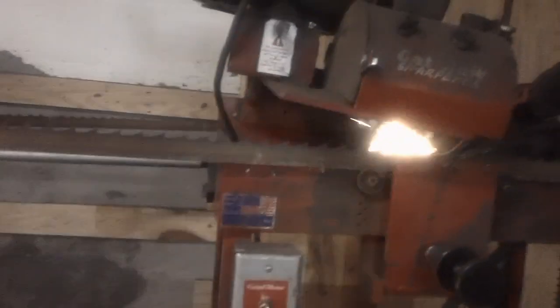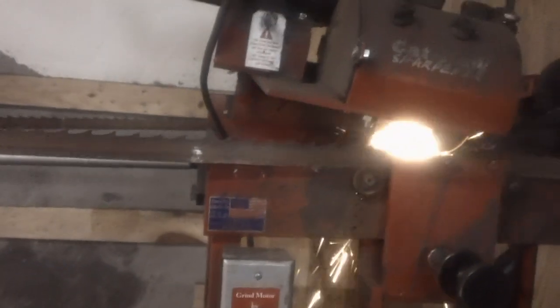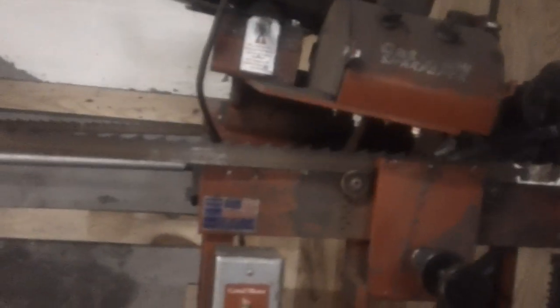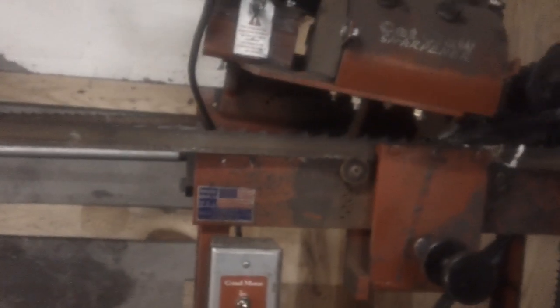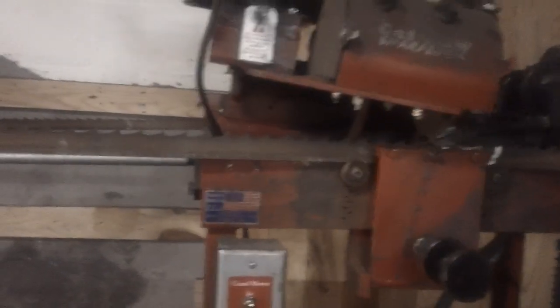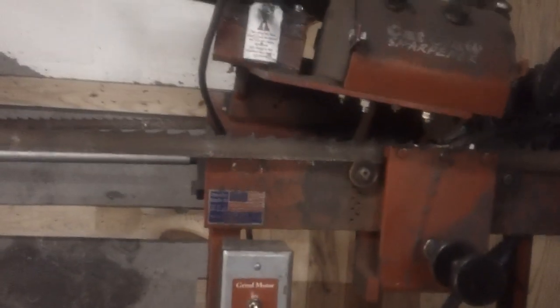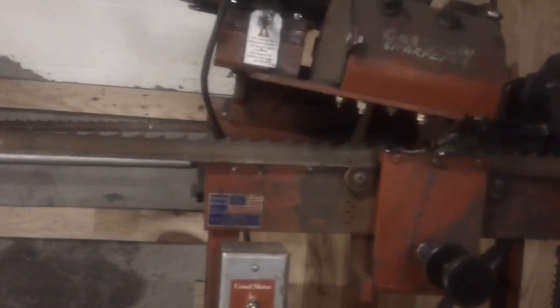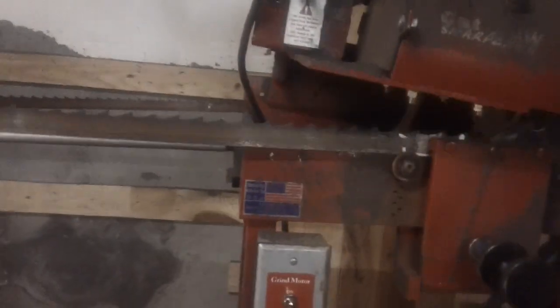What you have to do is cut a good square cut on the end of the blade and bevel each side. You can use a propane tank to weld these things. I've welded a lot of them with silver solder and MAPP gas — very easy to do. You just overlap the blade about an eighth of an inch, flux it good, silver solder it, and you're good to go for quite a while.